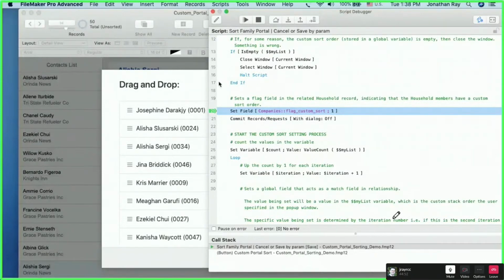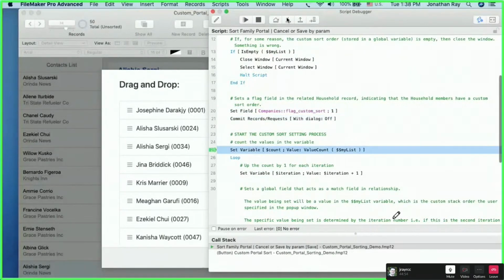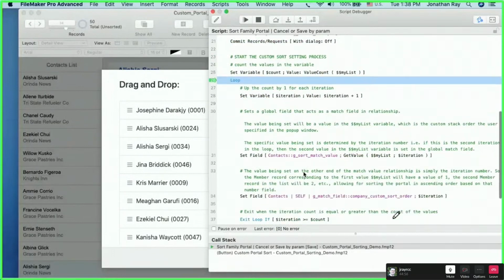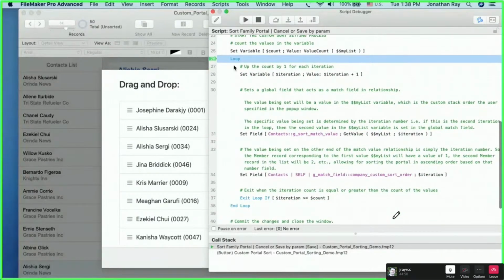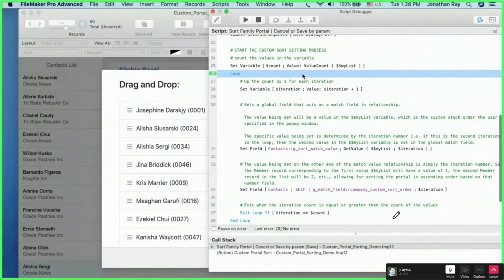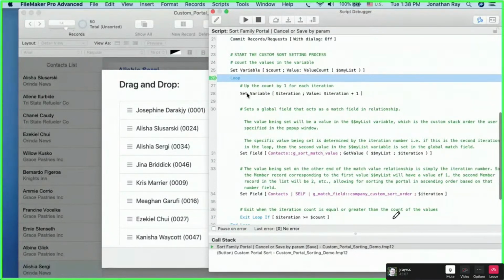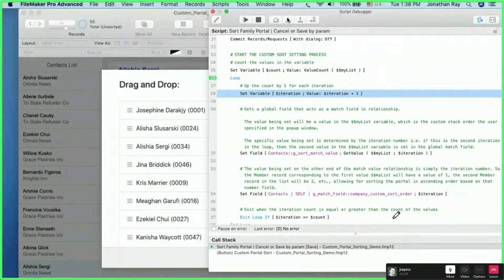That's the little checkbox that you saw. Okay, I commit that, and then I'm looping through. This whole loop goes through every single one of these records and sets the sort order that I want for them. And it's real easy because, well, I'll just show you.